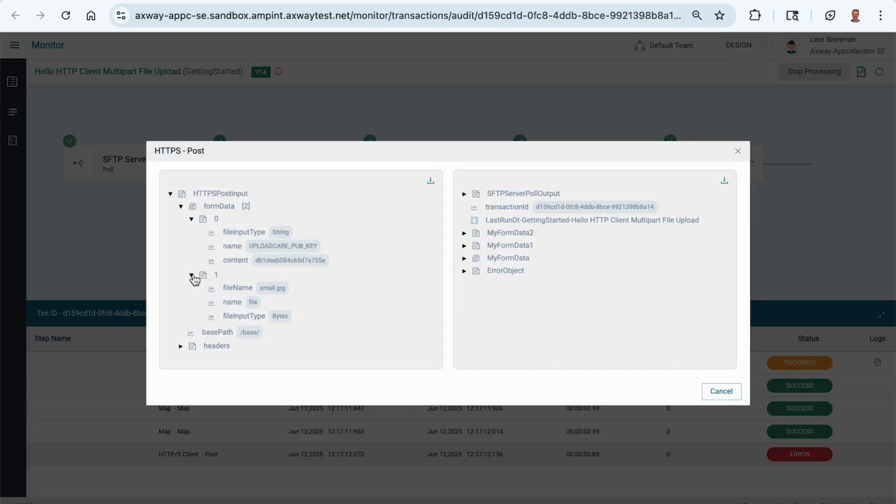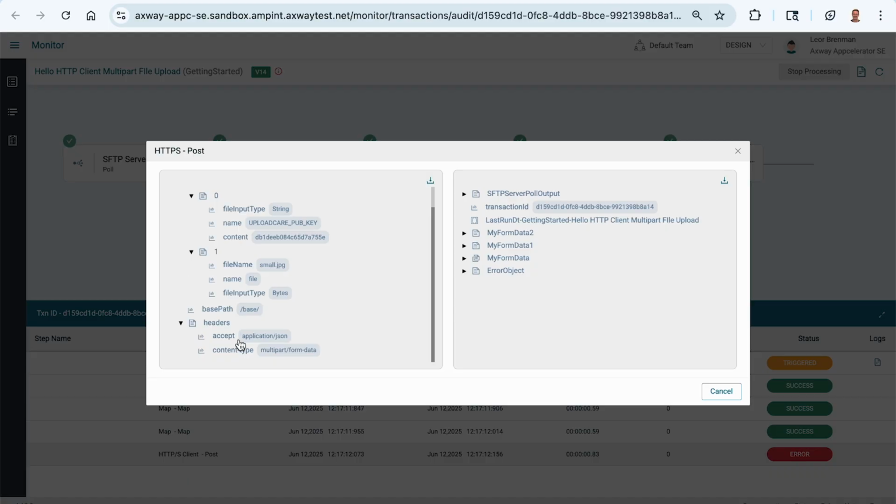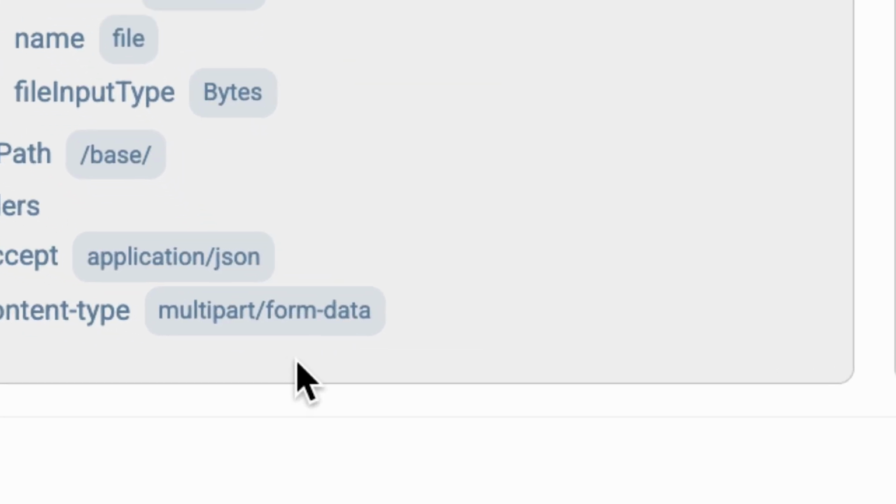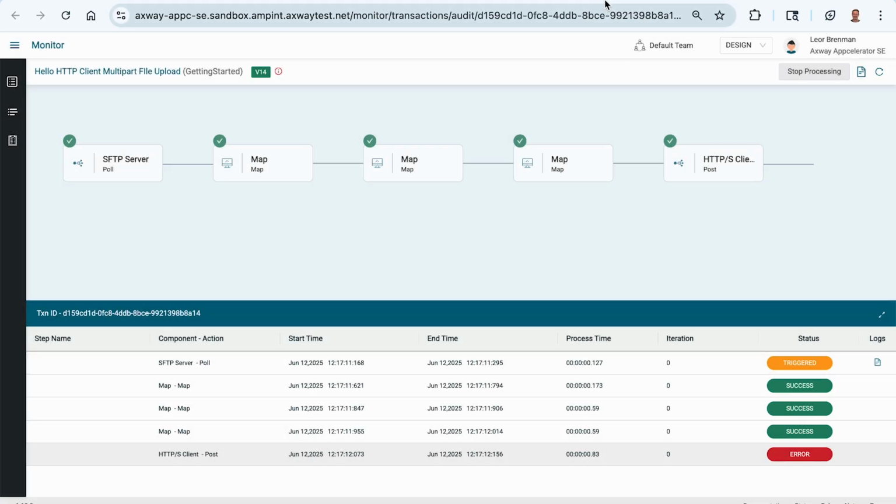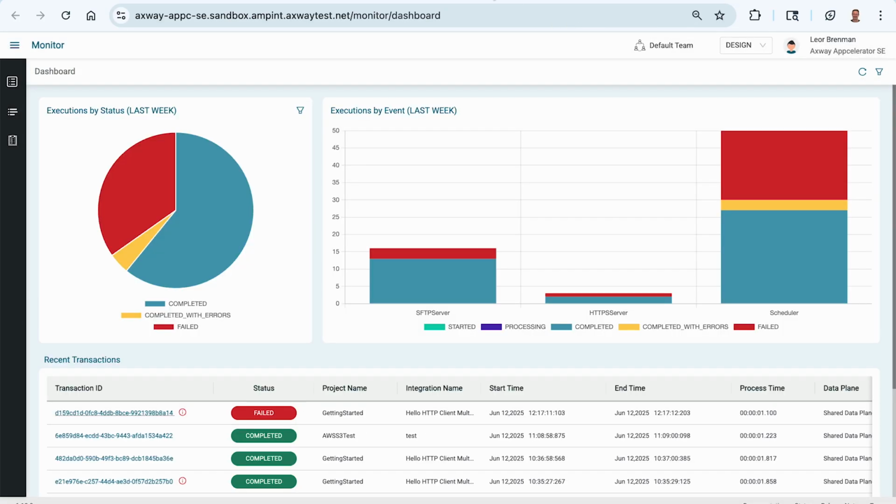String. File name, file type. Application JSON, multipart form data. Let's see if we're missing something.